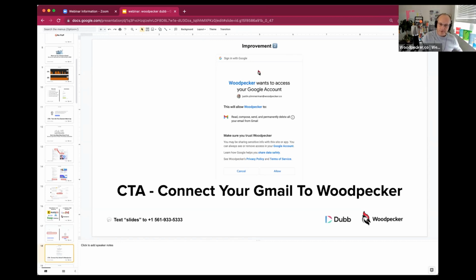Isn't that much easier, Darius, than what you were telling me a lot of Dubb customers are trying to do, having to go manually configure everything? A lot of the work is done here for you guys, where the SPF record usually has to be manually created. The DKIM records have to be manually created. And for some people, that just goes right over their head. And I don't blame you. That's not your job. Your job is to do what you're good at.